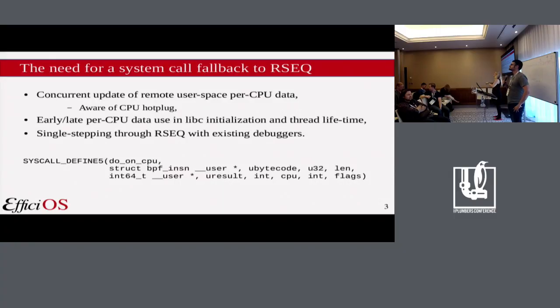So this is very much like single-stepping LL/SC atomics on any architecture. Correct. But the difference is with LL/SC, this is a new architecture that the debugger needs to support, so there was no pre-existing debugger supporting it. Sure. And in pretty much all of those cases, the debugger uses horrible heuristics to try and guess where to go. With RSEQ, we actually have the information as to what to jump to.